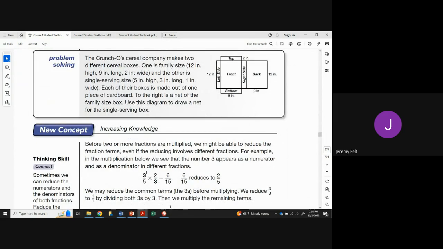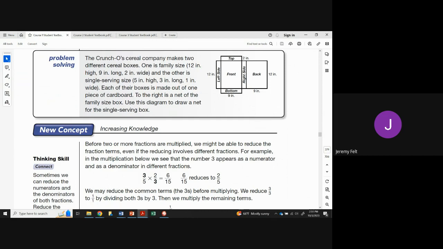So if we look at 3/5 times 2/3, multiply 3 times 2 is 6, 5 times 3 is 15, and then we reduce it to 2/5 because we factor out a 3. We can do that before we even multiply. 3/5 we can't reduce, 2/3 we can't reduce, but then we look at everything in the numerator and everything in the denominator, and we realize we have a 3 and a 3. Even though they're not directly over each other, they still cancel out because they're in the numerator and the denominator.